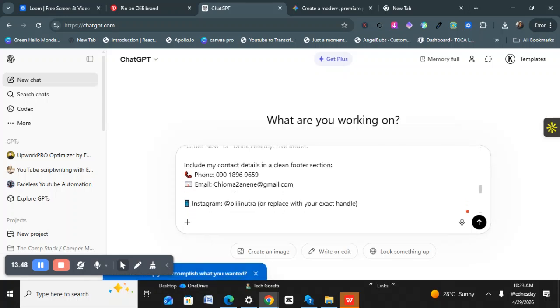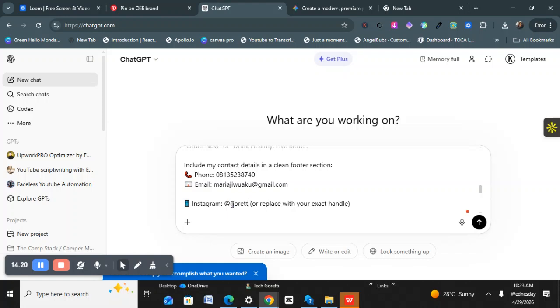There's nothing to edit here. Yes, the phone number, maybe I want to edit this phone number and put my own number. You edit it and add your number, change the email address to your email address. Because if you don't change it, it's just going to create the flyer with the same details. Now the Instagram name as well, you're going to also change it.